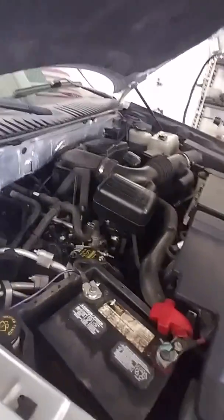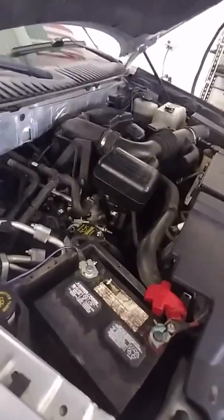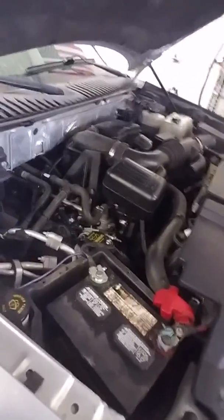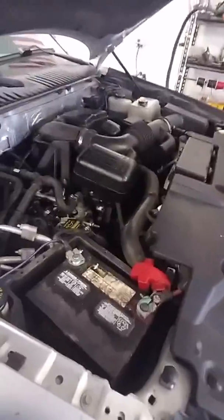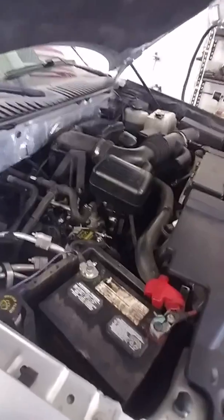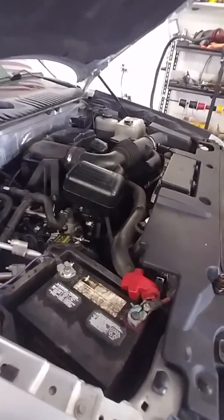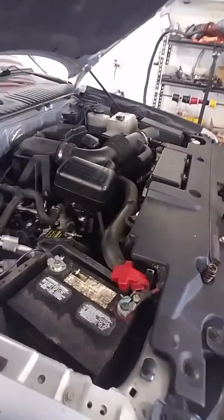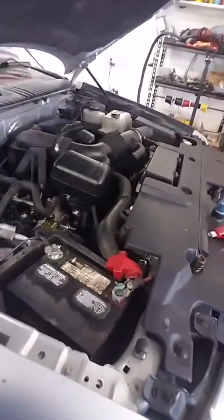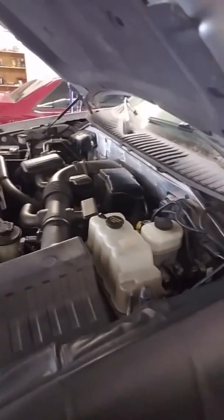I can't believe how lucky he got, because, you know, in most situations this engine would be out of here right now, and, you know, more likely they're putting a used engine in or replacing a head, replacing valves, whatever it be. But, you know, here it is. Seems to be running like a champ. Customer's gonna come around noon 30 today to come take a look at it and see if he wants me to finish off. He's got an aftermarket muffler he wants to put on, so might be putting the muffler on, and I don't know, we'll see.